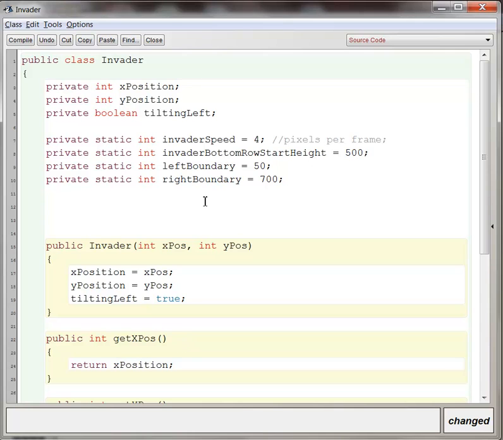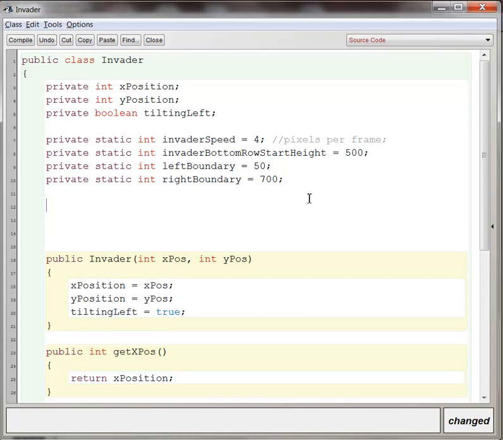Now, one other thing that you're going to see a lot of is frequently static variables are used as constants. They're frequently values that never ever change throughout a game, and so we create an English-like name for them. So for example, in the Math class, the value of pi never changes. So there, you could say Math.PI, and that represents 3.14159 for a lot of digits. There are other constants that you could use.